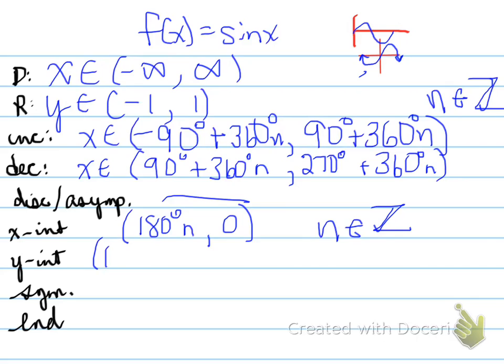Y-intercept is at (0, 0). For symmetry, a sine function when you reflect it horizontally does not equal the original sine function. But when you take that horizontal reflection and reflect it vertically, you'll find that the sine function is actually odd. The cosine function is even, but the sine function is odd.